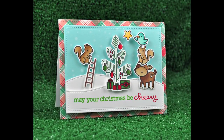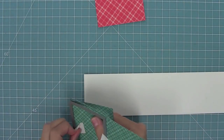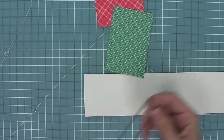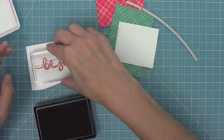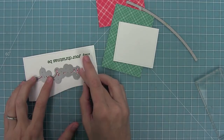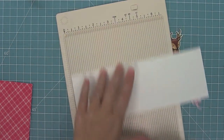Now next up, I wanted to create a card that would be easier to reproduce. So here I'm using some of my dotted rectangles here, and I'm going to be cutting some more perfectly plaid Christmas paper. I'm going to have the red, the teal, and then some white cardstock also. Next, I'm stamping Be Jolly from Winter Big Scripty Words in lobster ink. I'm going to line up that die, and I love how this looks when the die cuts it out.